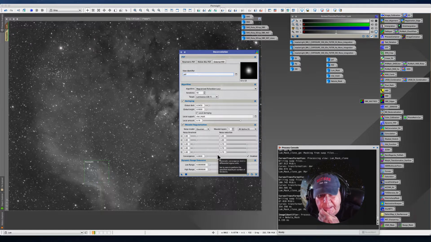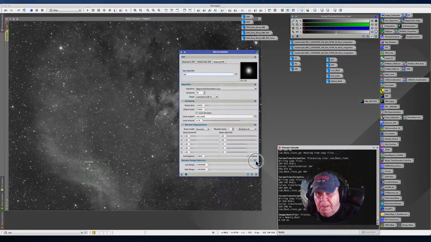I believe they're default, but these are the settings: 3.3, 1.1.1, 1.1.7.7.7. Convergence is disabled. I've yet to enable that and have a positive result. Dynamic range extension is left to 0.